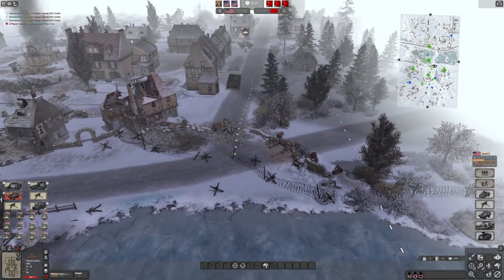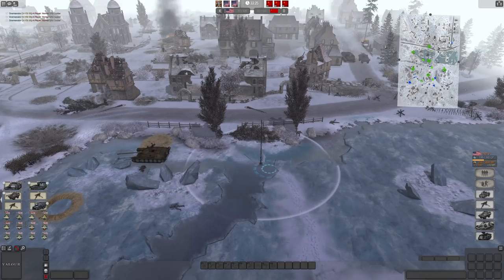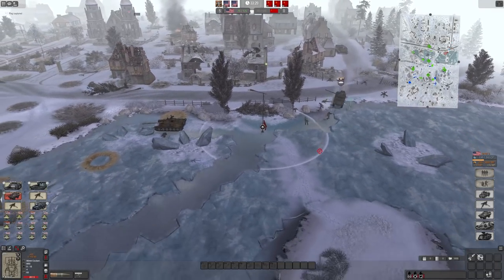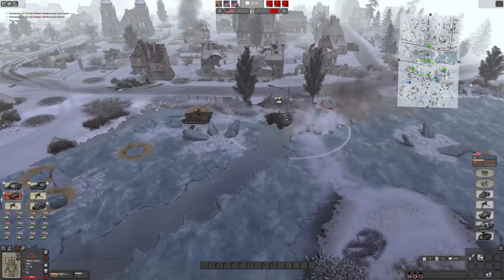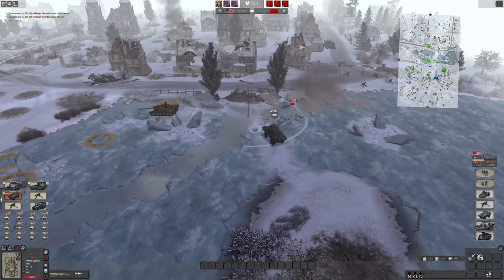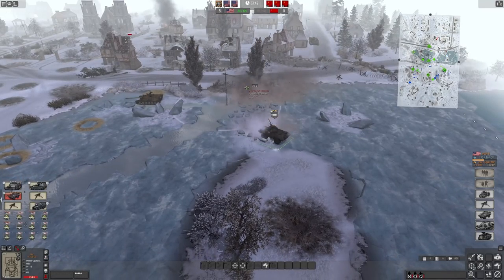I guess we can try and get out of here. We'll send this National Guard squad up to capture this flag. There needs to be like a total domination thing where if you have all flags for like 2 minutes or something, you win. That should be a thing for sure. Okay, that's good. Guy can't really do anything to me. Reload HE and yeet. But that was not even a kill.